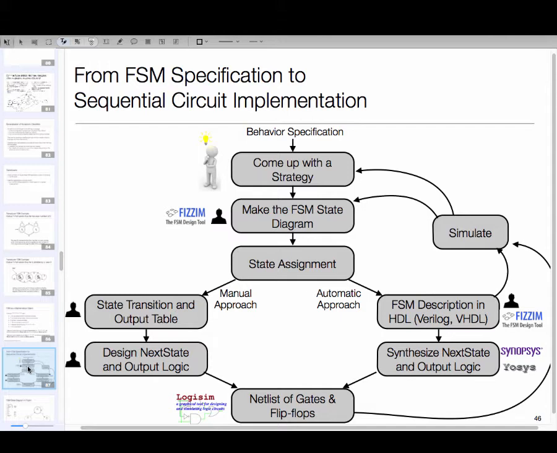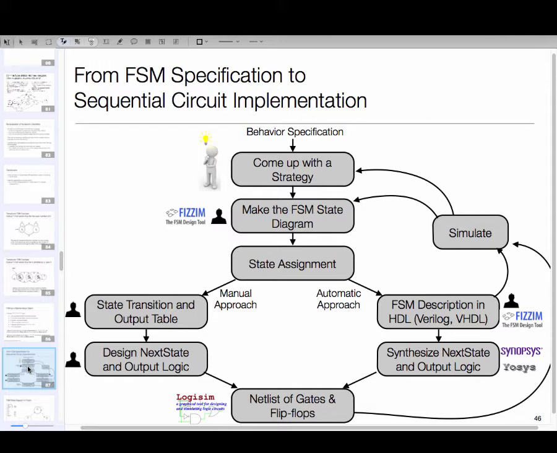There's one other piece which is missing in it. When we draw the state diagram, we just draw these nodes, and they have some conceptual meaning, but then you also need to decide how many bits you are going to use to represent those states. So let's say in my state machine I end up having 10 states. Then of course I need at least 4 bits, but I could use more bits. I could encode these 10 states in a bunch of different ways, much like what we saw earlier in the class, that if I have some distinct pieces of information, I can use a variety of different ways of encoding them.